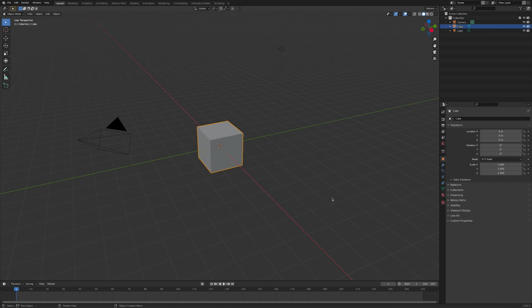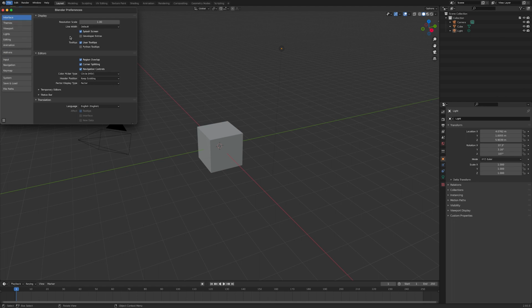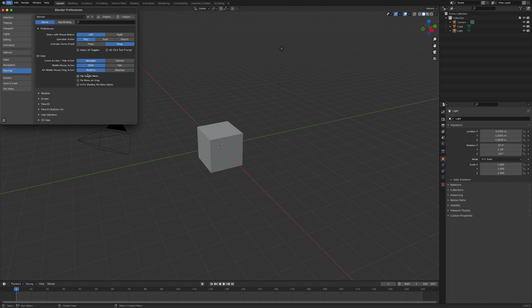Okay. So when you open Blender, you'll see a cube, a light, and a camera. If it's your first time opening the program, head on over to the preferences and make sure the setup is appropriate for your machine. Depending on the kind of mouse and keyboard you're using, you might want to set up a couple of things in the preferences here.